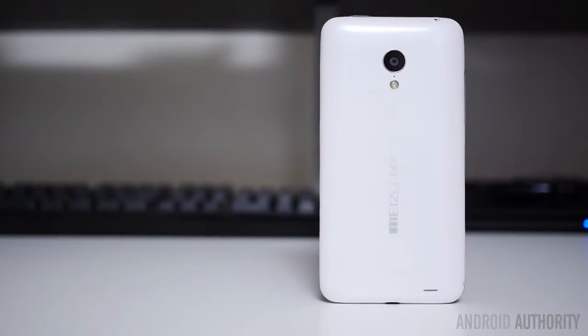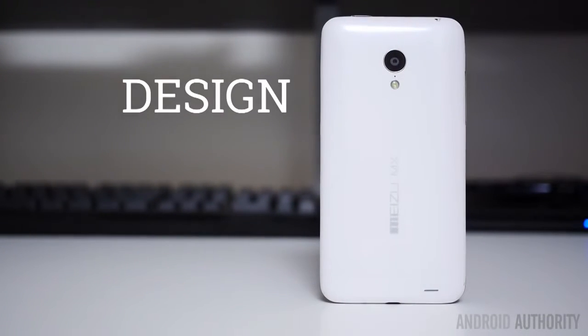Now, before we even get started, I will say this. Yes, a lot of you out there are right in saying that when you take a first look at the MX3 by Meizu, you can pretty much tell where some of its inspirations come from. But even if that is the case, and if that is where your mind goes when you look at this phone, that doesn't take away from the fact that it is still a really good looking device. So to all of that, I say, so what?